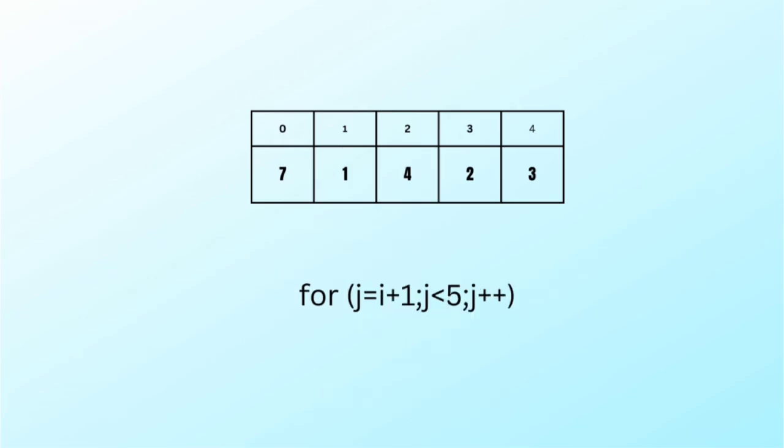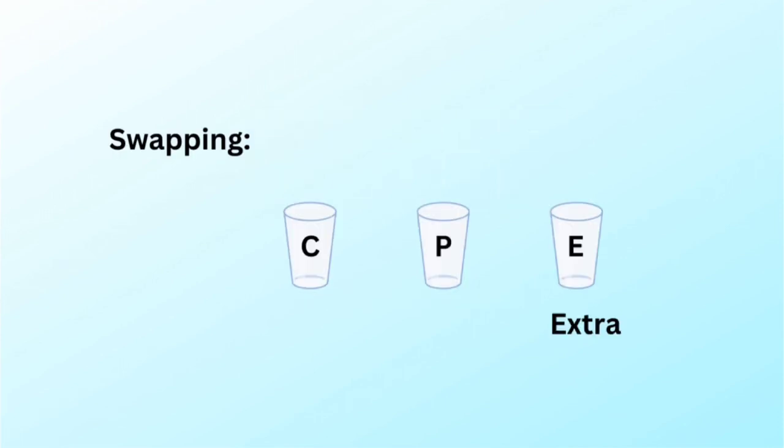In this particular program, we require 2 for loops in a nested for loop arrangement. The first for loop will take the elements of the array one by one, and that element will be compared to the rest of the elements after that. So when the outer loop has taken one element, the inner loop is going to take the rest of the elements for comparison. Let us understand this with the help of this example on the screen. So when i is equal to 0, that is the 0th position of the array, the element of the array is 7, and we have to compare that element with the rest of the elements. So with these two for loops, we compare the elements.